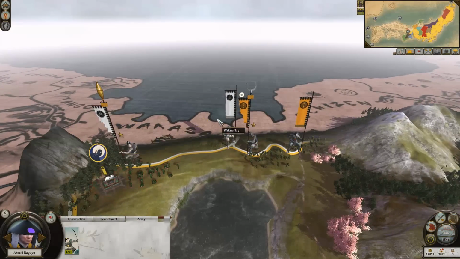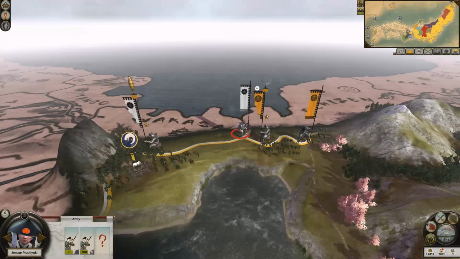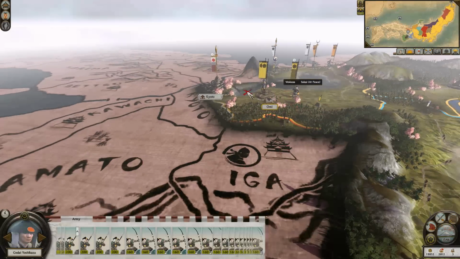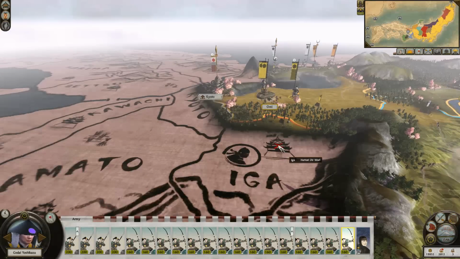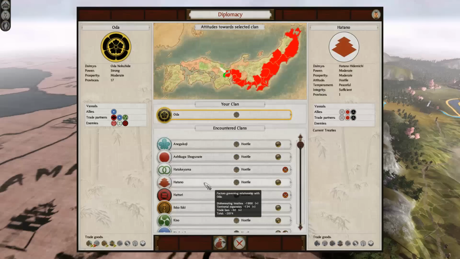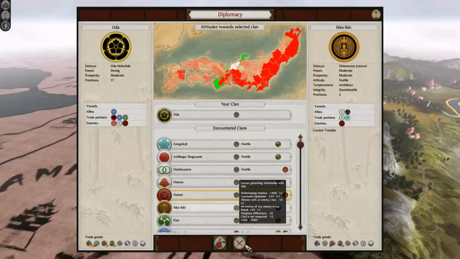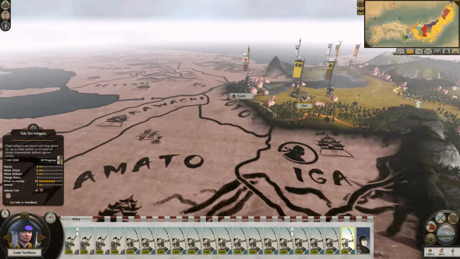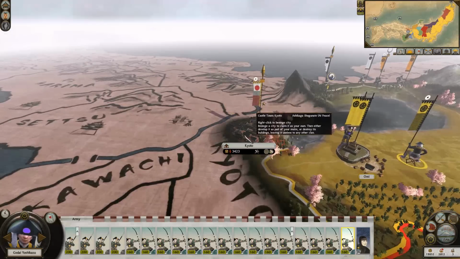I love seeing these guys here. They're just so badly wrecked. I could come up here and totally smash them, but we need to deal with people we're already at war with. I don't see any reason why we couldn't actually reach... yeah, we've got enough movement to easily get to Iga. Now, just out of curiosity though, the Hattori do own this region down here, Yamato. So it might be better if we can get to Yamato first, but that would require us to get to Kyoto.